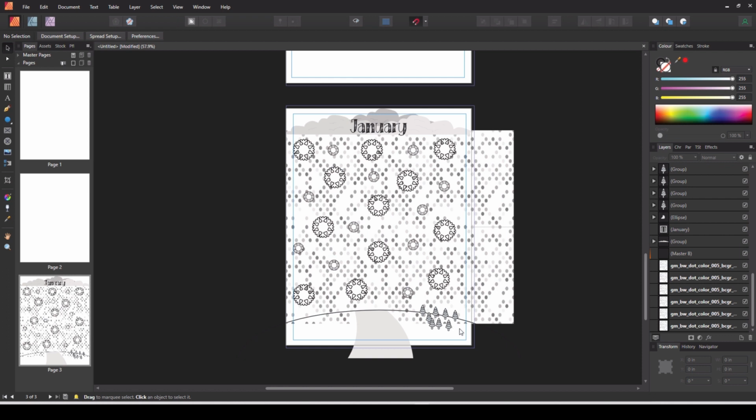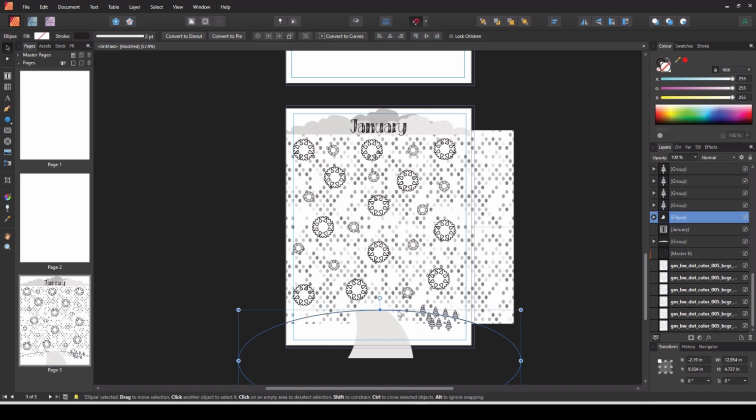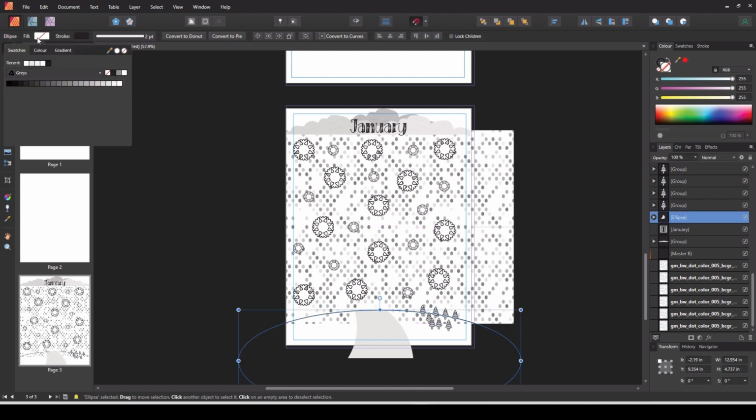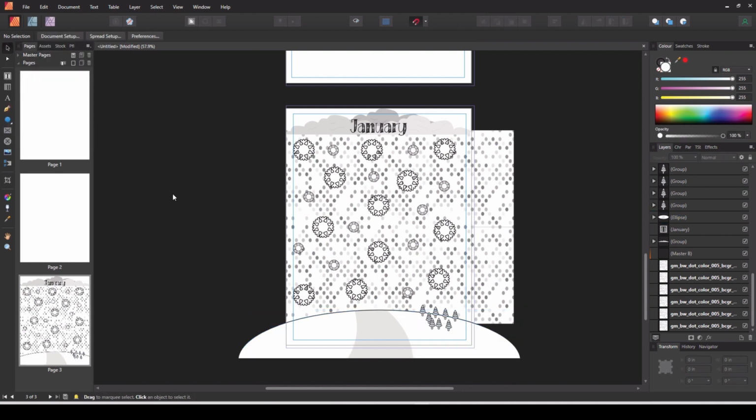but it gives the illusion of snow in the background. All that's left to do is to change this circle and give it a fill to white. And then add the text in the bottom.